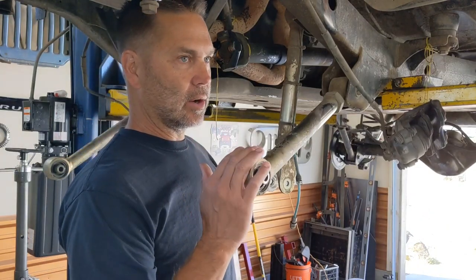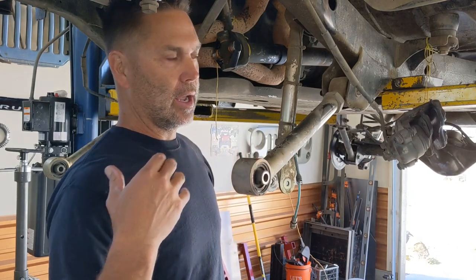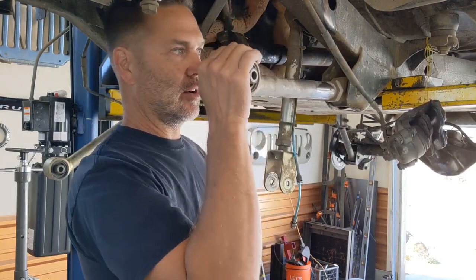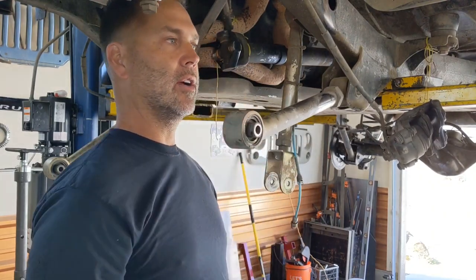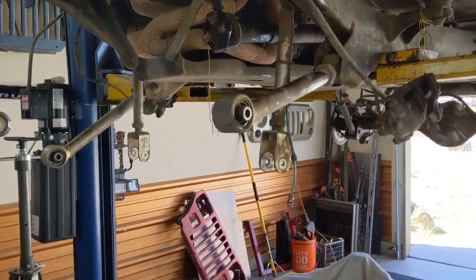One thing I don't particularly care for about the Duroflex joint is when they start to wear and they age, they start making that kind of noise. And when you watch my videos when I'm on the trails, you hear that and it drives me nuts. So that's one way to tell.